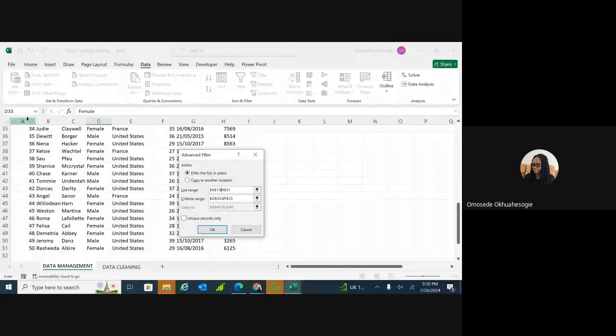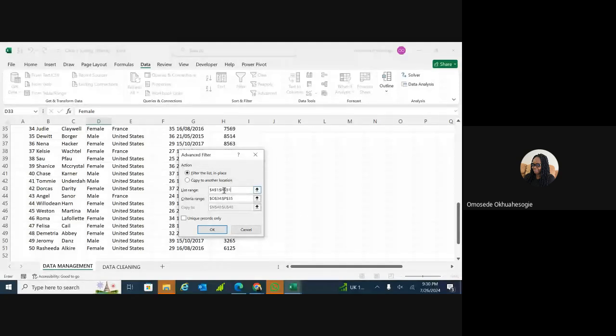So that means this is what it did. It went from the beginning and selected everything, all the columns. So it selected from A1 to H51. That is why you are seeing it here, which is what we want. That is the data set we want to work with. This first side you are seeing here is the list range, meaning where is the data you want to filter. This is the data I want to filter. So that's why you can see it here, list range.